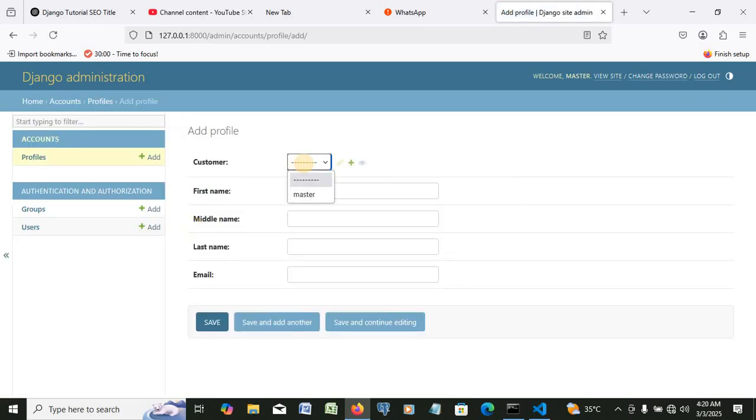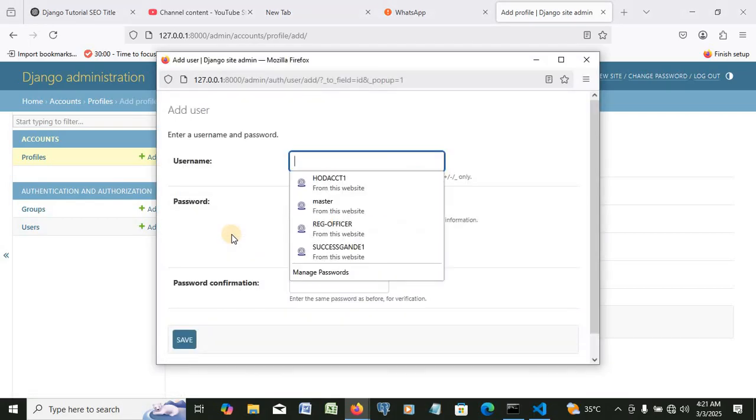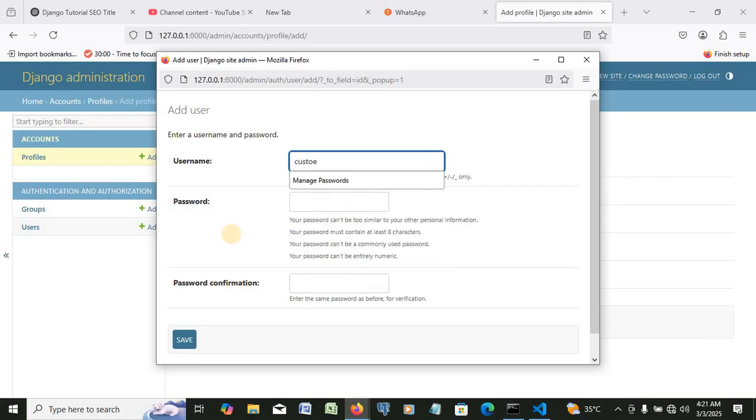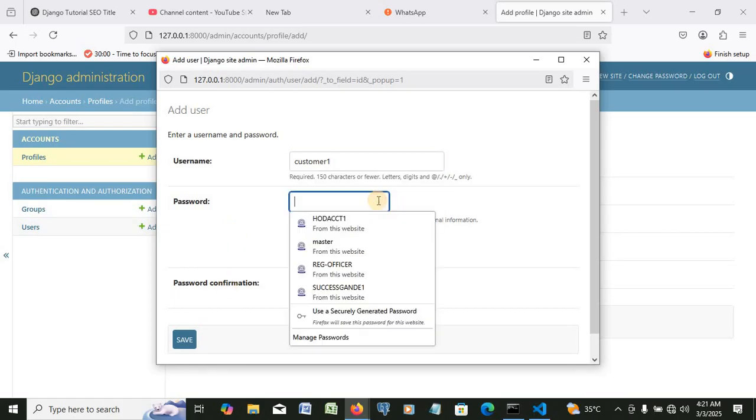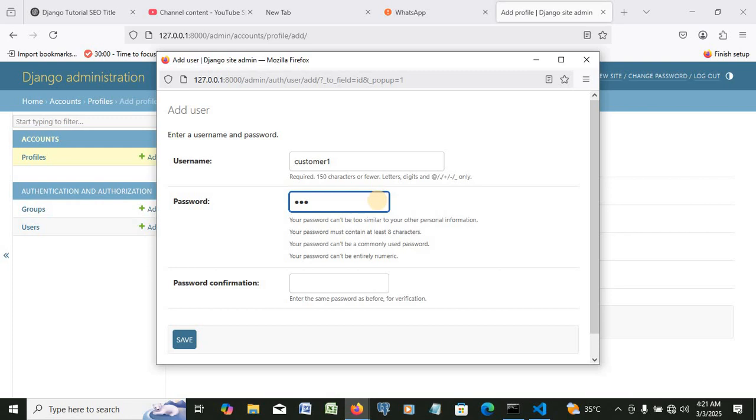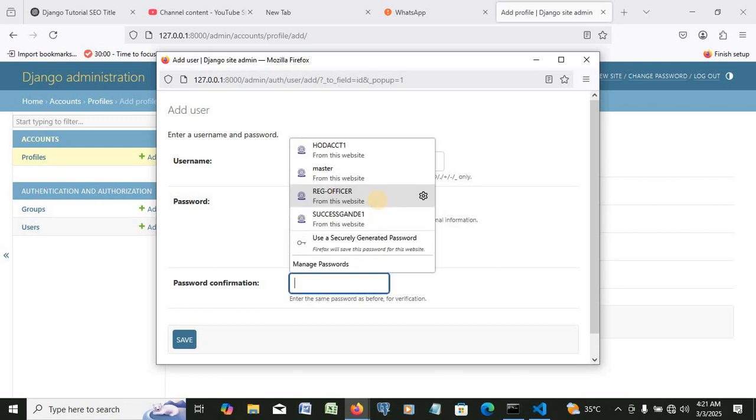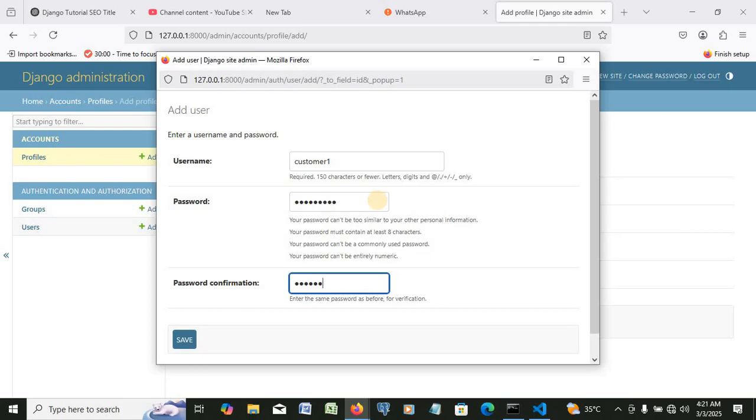And then the user you want to add, I say, or add it here. Write the username, maybe customer1, then the password. Save it.